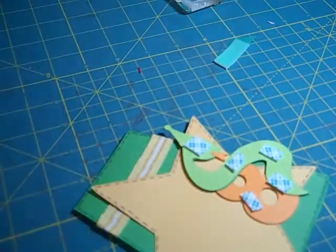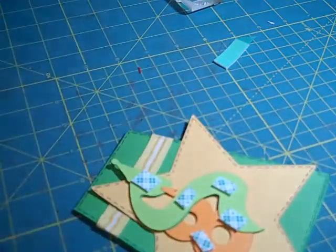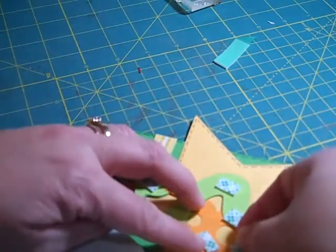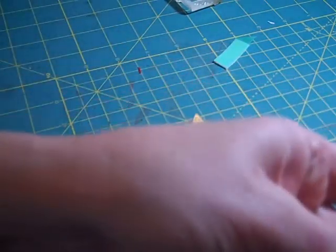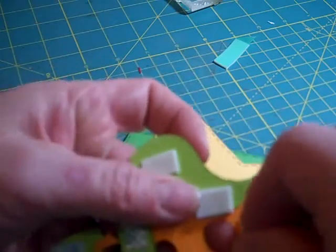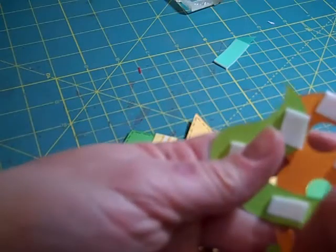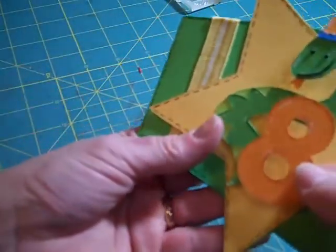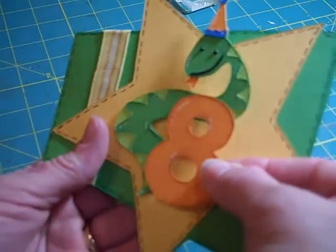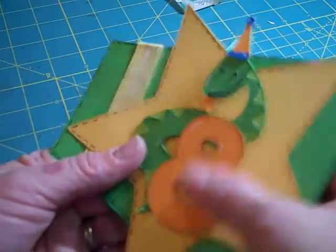Okay. Oh, I probably need one more piece there in the bottom. There we go. Alrighty. And I'm going to place him right there on the card.